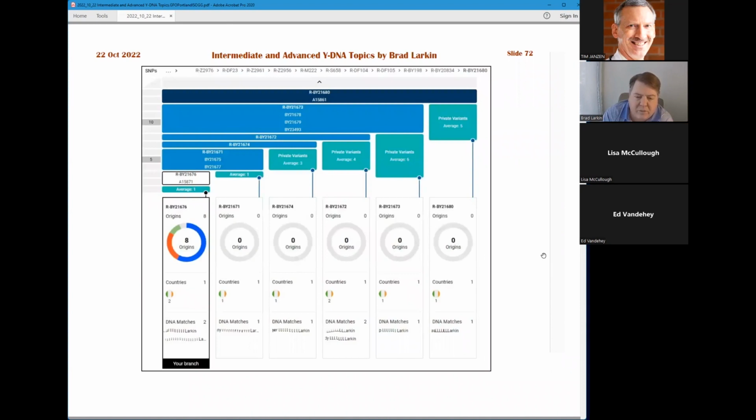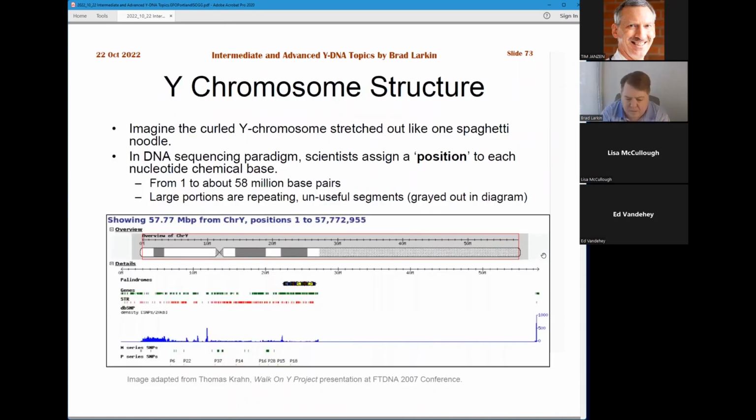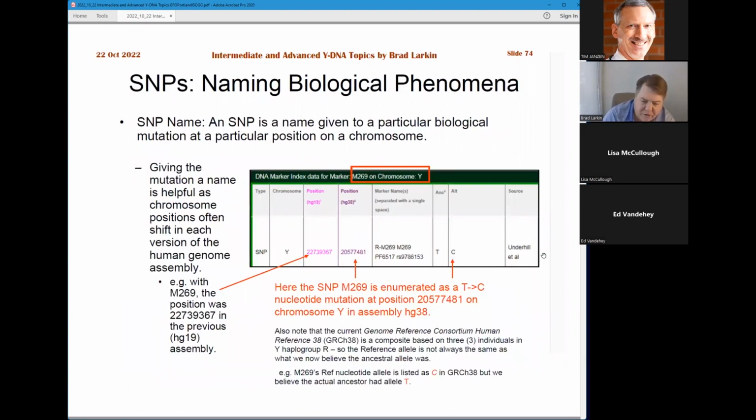We're going to talk about the nomenclature of SNPs a little bit. Basically, the position is, if we imagine the Y chromosome extended from end to end, and each base pair counted from 1 to 57 odd million, whatever that is, that's the position value. Now, as I said, in different assemblies, they put together different references or different concepts of what the Y chromosome should be. And so sections get moved, added, sometimes taken out. That's why the position is specific to the assembly. But we want to know our markers independent of the assembly.